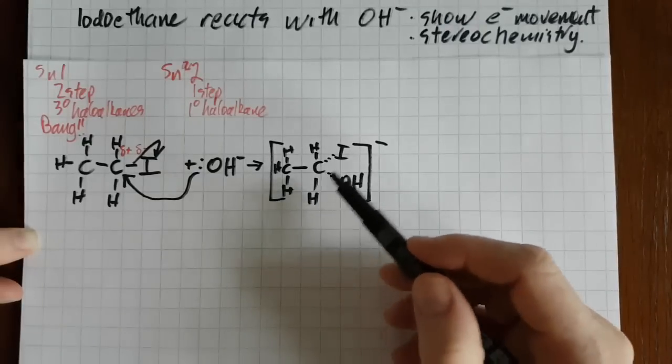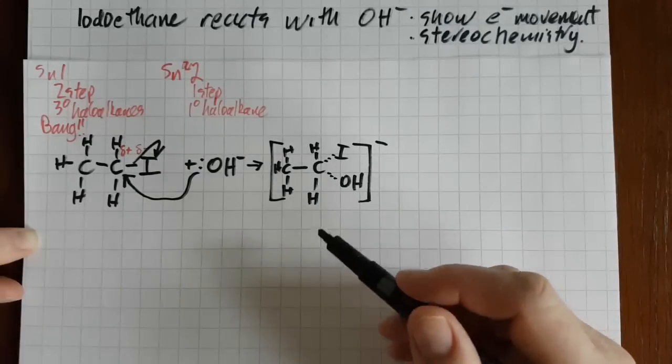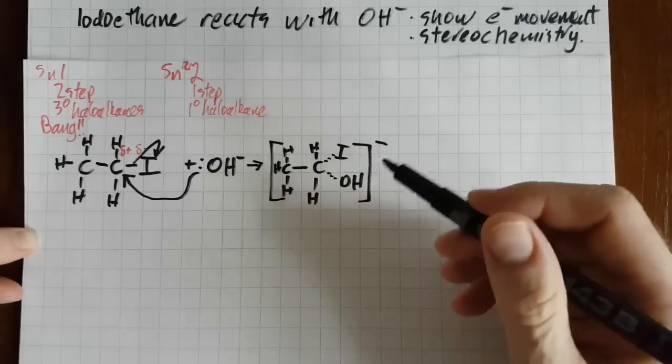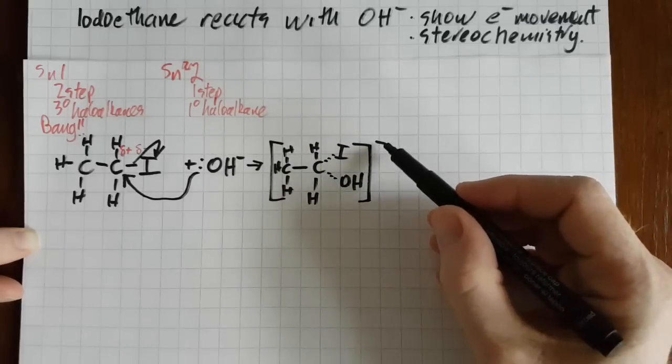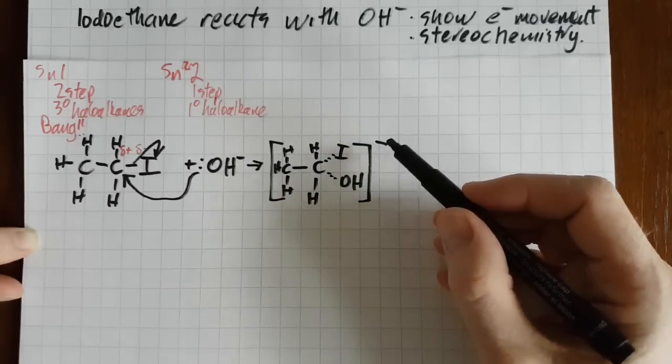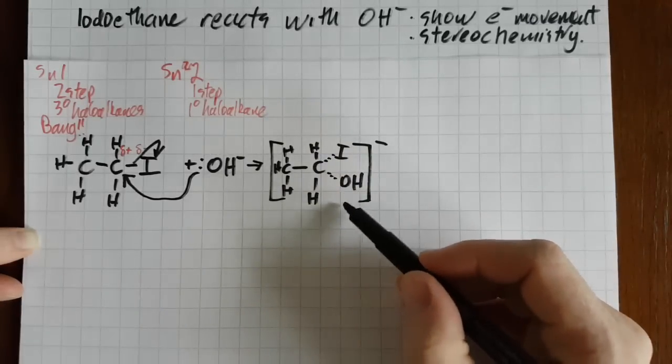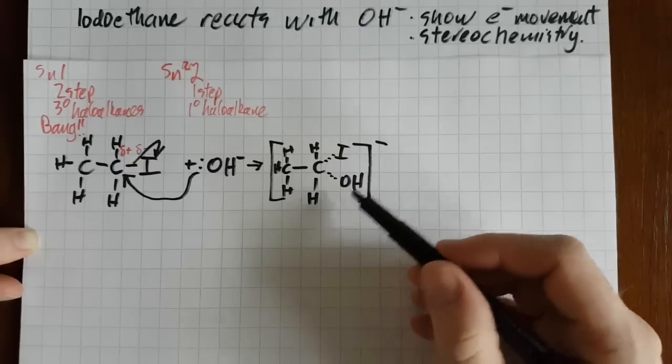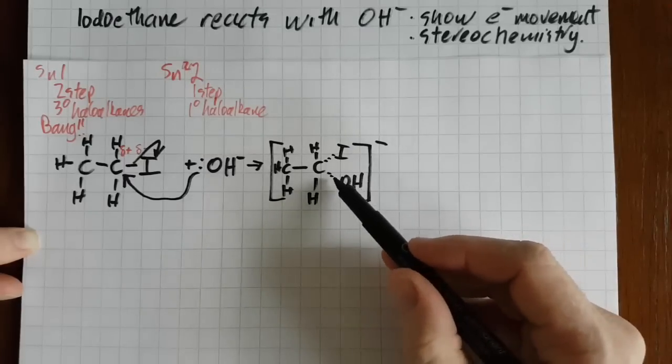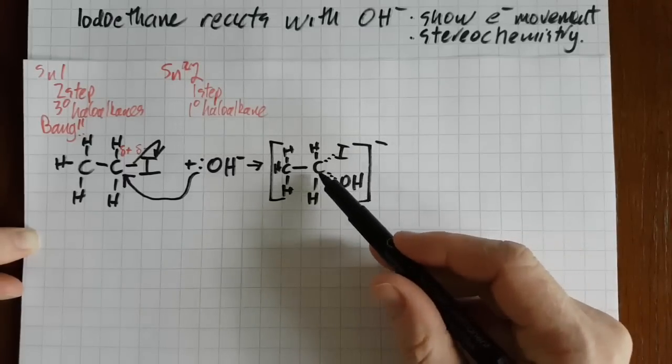This is the intermediary species of this one step reaction. No square brackets, you've lost a point. Forget the negative there, lost a point. And if you put HO instead of OH, you'll also lose a point, because of course it's the oxygen that bonds onto the carbon.